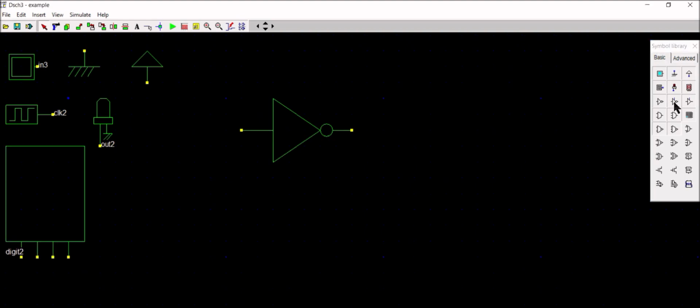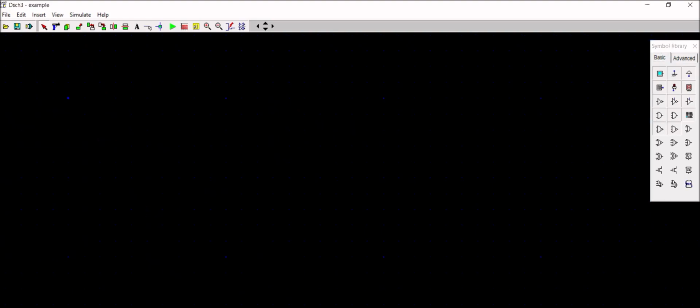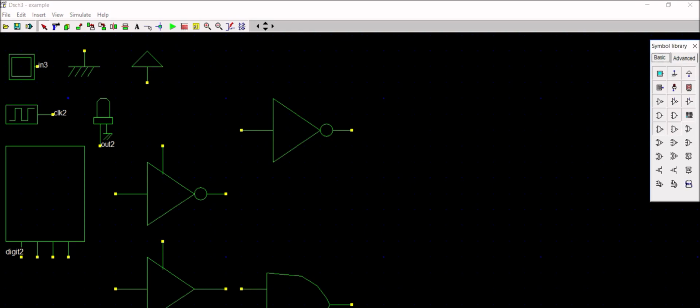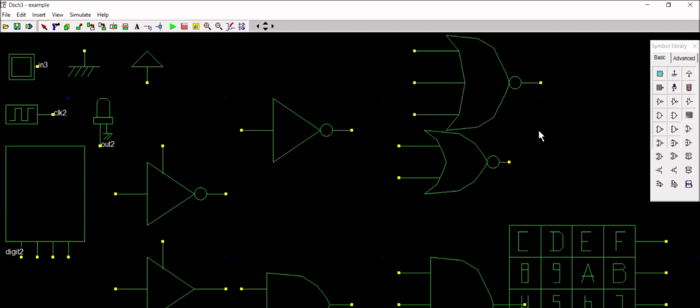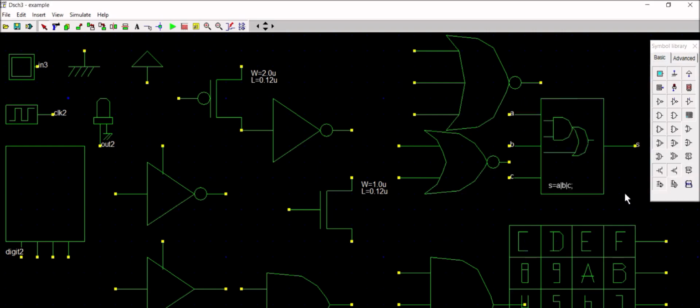This is hexa display, tri-state inverter, tri-state buffer, 2-input AND gate, 3-input AND gate, hexa keyboard, 2-input OR gate, 3-input OR gate, N MOSFET, P MOSFET, and a combination of an AND gate and OR gate embedded in a single symbol.